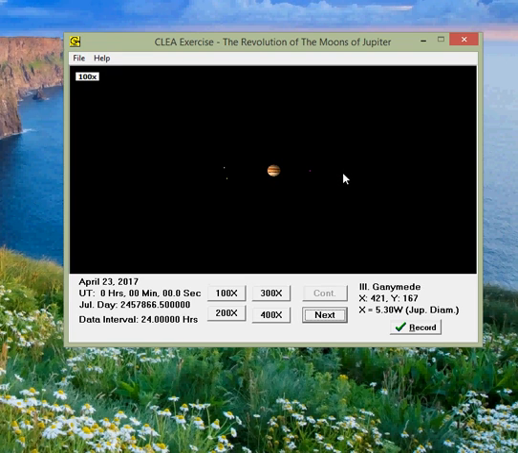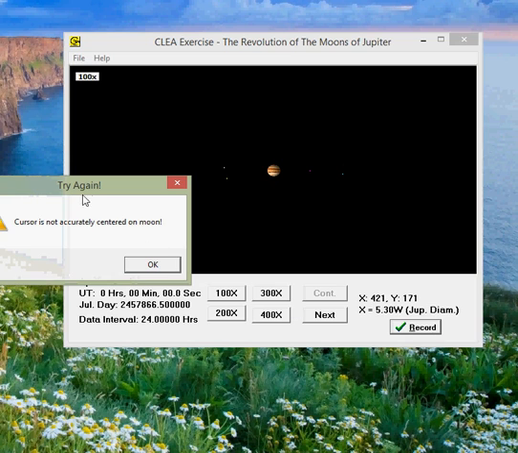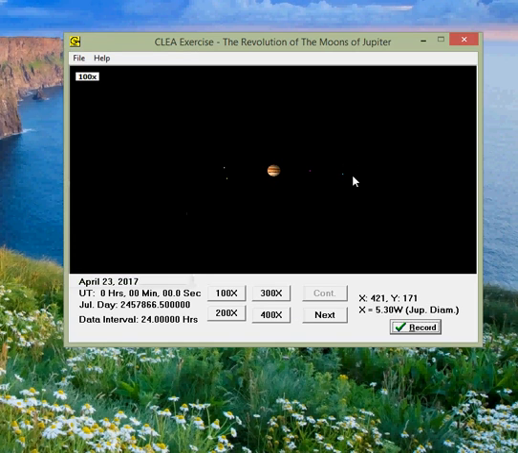Which is actually the largest moon in the solar system, and the one that has the third largest orbital period. So once you click on a moon here, this little green arrow clicks, and what you can do is just record it to the computer. Try it again, and it should show the lettering, the name and then the number there if you're correctly on the moon.